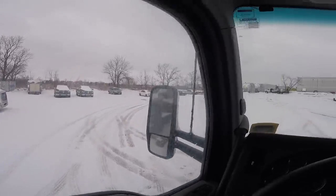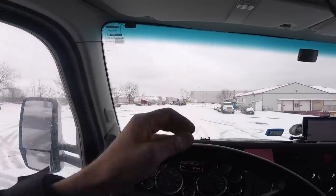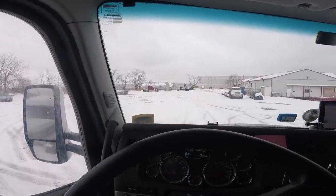trailer, and I'm waiting for that guy over there. He's going to help me unload the Jeep, because I booked a load, right? So I'm heading to Tennessee. I will be loading Friday, hopefully, in Jackson, Tennessee. It's a Cat 336, so a 36 ton excavator. They say it's 85,000 pounds, but I don't think it's more than 80, unless it has some crazy bucket, or stick or something like that.